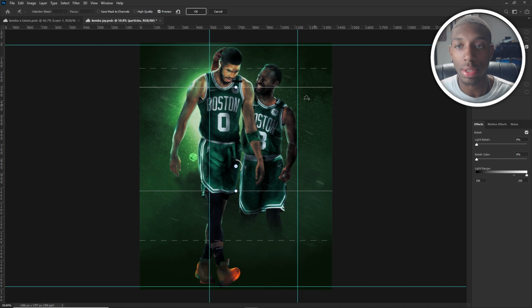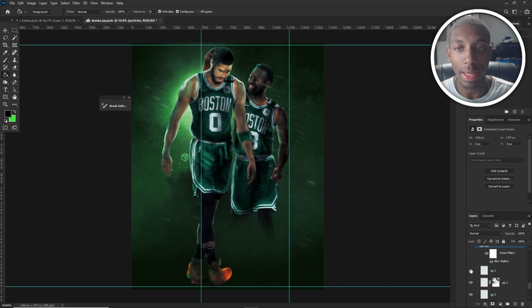On this one I used tilt shift. So tilt shift gives you a range that you can just maximize or minimize. And the range that's not gonna be blurred is within these two solid white lines. These two solid white lines is what's gonna not be blurred. So you wanna keep your subjects in focus. So I thought the focus point was about right on their jersey. So I kept that really, really in focus. And then you can just alter your blend of blur, if you want to call it that, with this slider right here, and that's going to give you a lot of variety. Okay, so that's what I did on my particles.